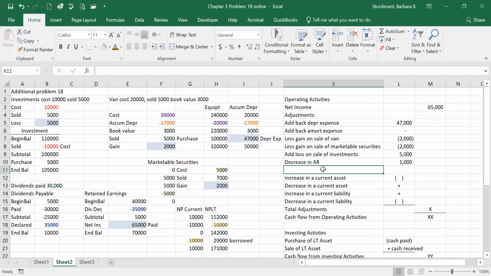All right, so if I have a decrease in accounts receivable, it means two things. Number one, my customers are paying currently when they buy stuff. Number two, because it decreased, they paid me off stuff they owed from previous years. And so that's why a decrease in accounts receivable is going to increase my cash flow.